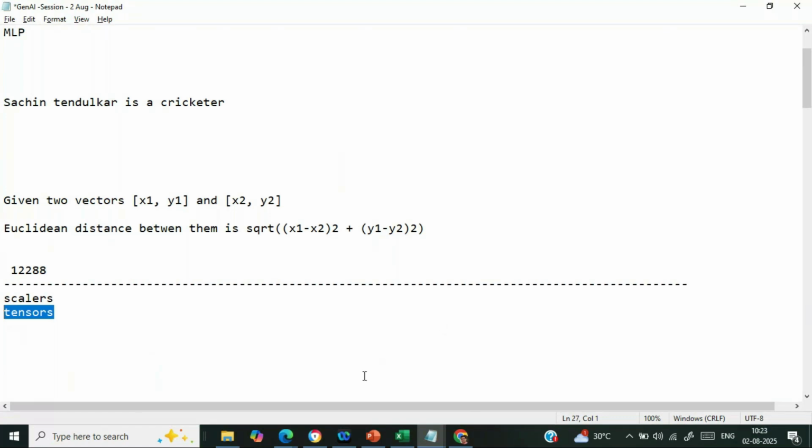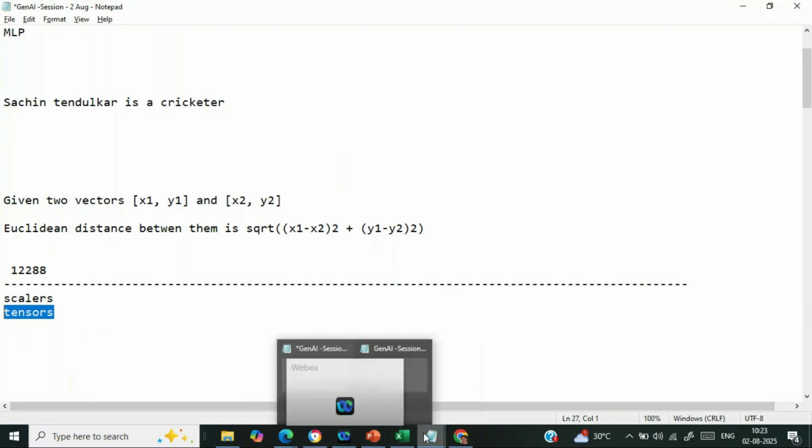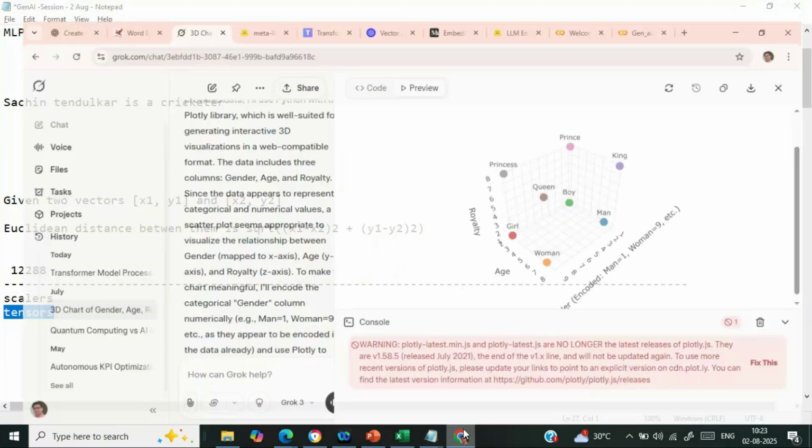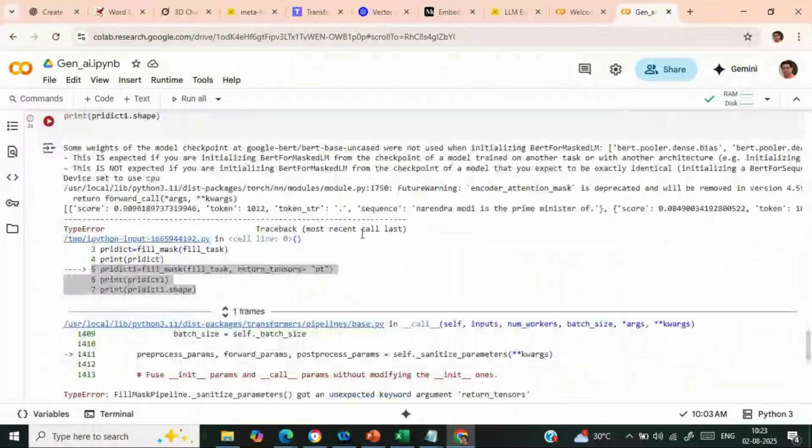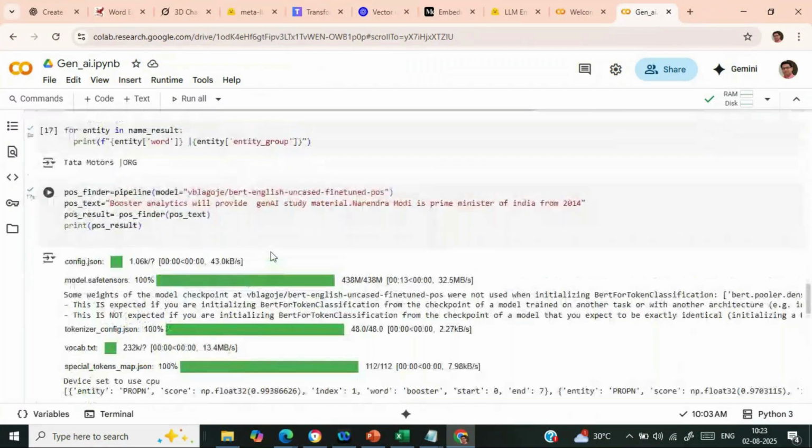I have this particular Jupyter notebook file.